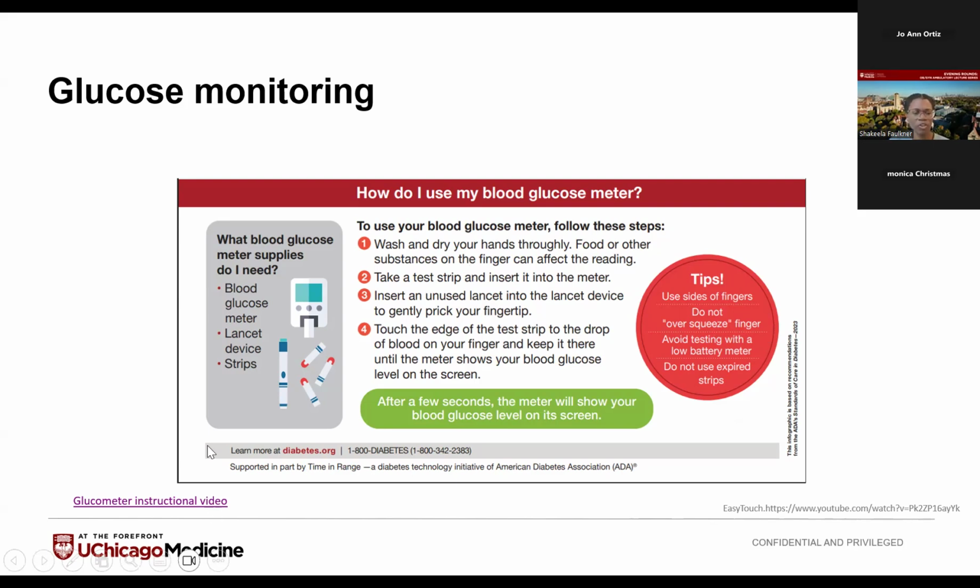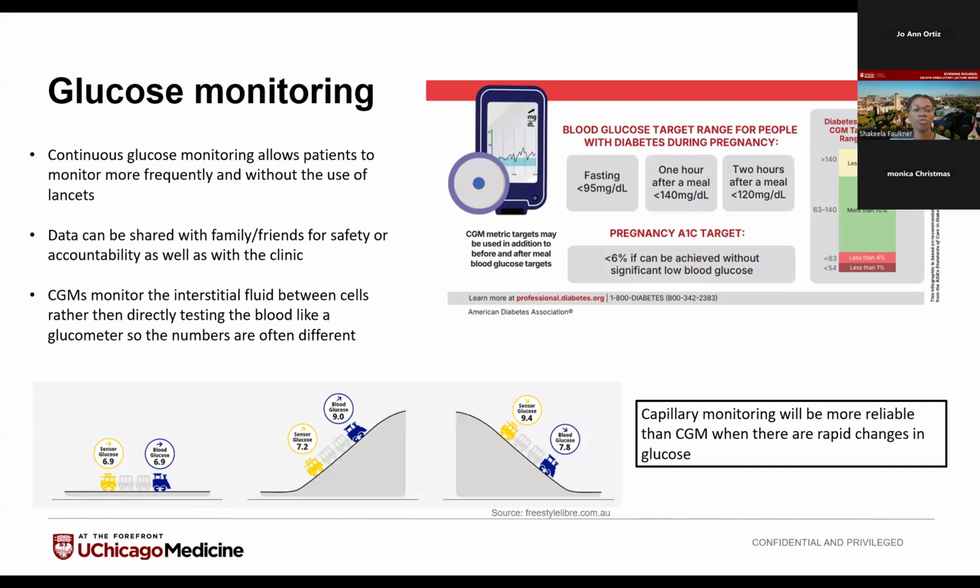Okay. I have a video, but we'll see how we're doing on time and if people are interested in it. It just seemed to be very good and stepwise, because I think a lot of times the glucometers we use in clinic don't actually match what patients have at home. So sometimes it's a little bit tricky to troubleshoot them specifically. All right, so that is your traditional glucometer.